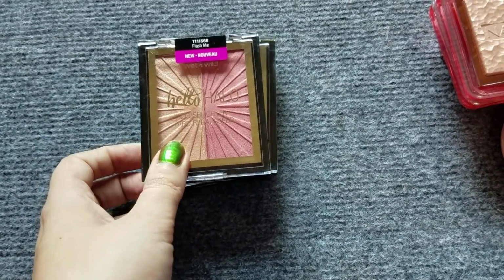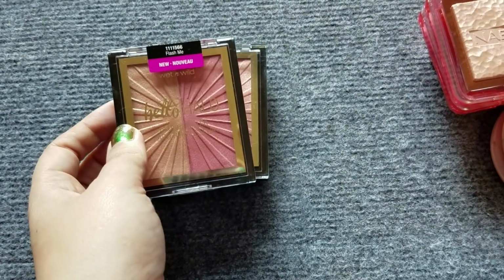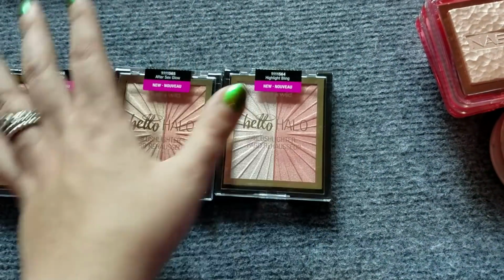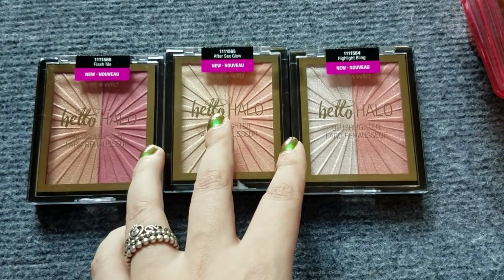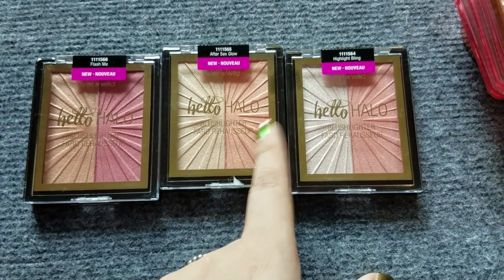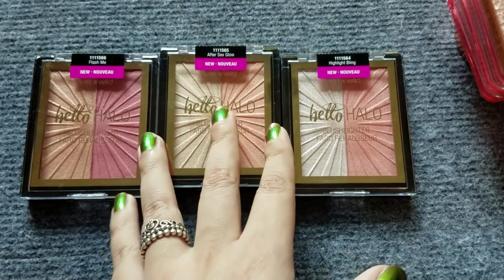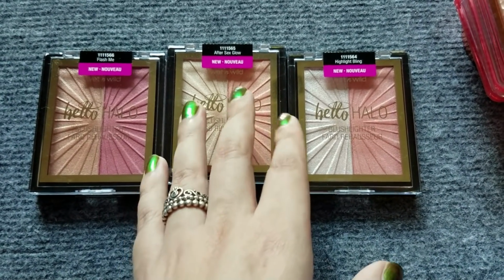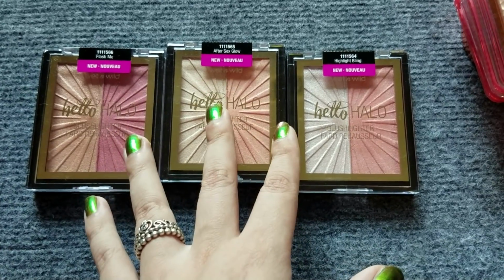Then a product that was actually surprising and really blew me away. These are so good. And that makes me kind of angry because this is such a fantastic product from Wet n Wild, and I'm not buying from Wet n Wild anymore because, excuse me, Burp Squad, because they ain't on that cruelty-free whateverness. But if you like a satiny, illuminating blush, these are amazing.